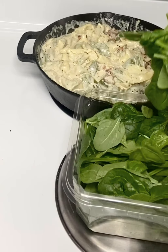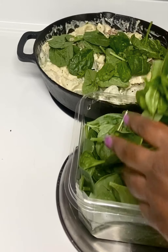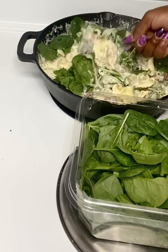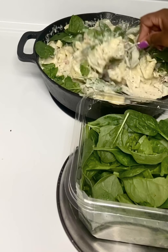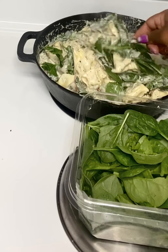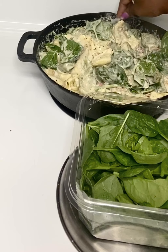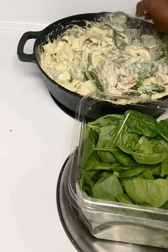I have some fresh spinach. I'm not going to put much, but I am going to sort of break the spinach in half as I add it. You can make the tortellini from scratch. This was store-bought. There's plenty different tortellini types. You can have some with chicken in it. I just used this one because I wanted to make my own chicken. But you can definitely just eat the tortellini with Alfredo, and this is a meal literally on its own. But I'm going to use the tortellini in this dish as a side. But this is literally its own meal right here.